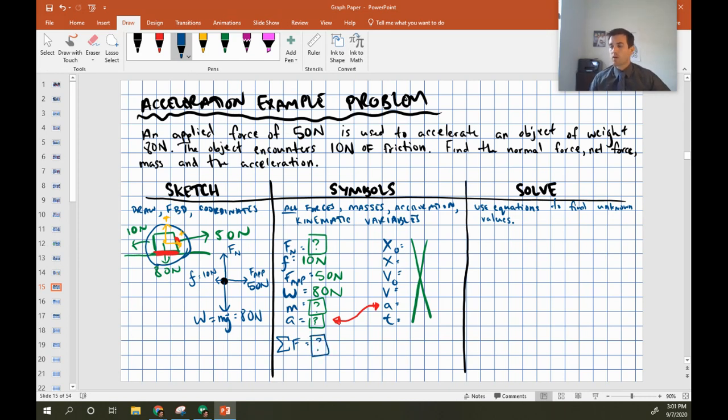So then we have equations, and our list of equations is going to be getting bigger and bigger. I'm not going to bother, well, I'll write them all down this time. One of the new equations that we have is acceleration equals the sum of the forces over the mass. We have another equation that's just the sum of the forces is equal to the sum of the forces in the x plus the sum of the forces in the y.